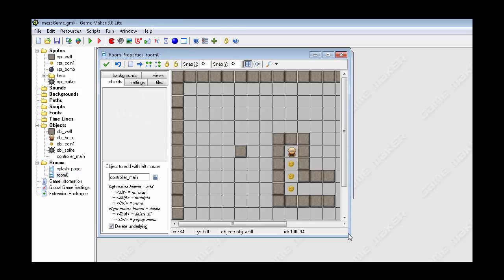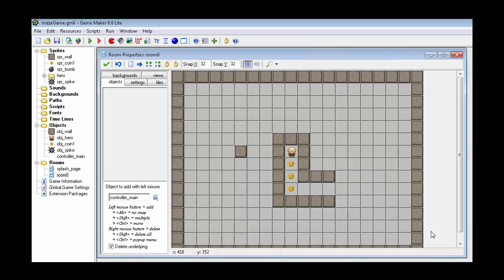So I'm going to go into my room. Room 1, or room 0 in this case. I should probably change that. Room 1, there we go. Okay, and now I'm going to add some spikes in various locations. By the way, if you hold down Alt, you click and you can move it exactly where you want it. I'm just going to put a bunch of these all over the place. Normally I wouldn't do that in a maze. I'm really doing this for testing.